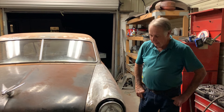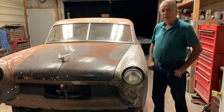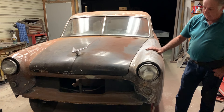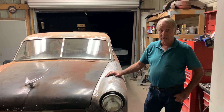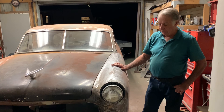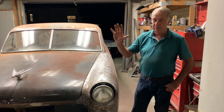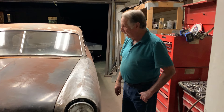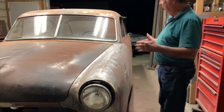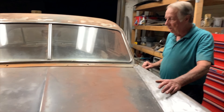Here's my latest project. It's a 1952 Willys AeroCoup. I bought the car from a friend of mine over in Zephyr Hills, and the car is exceptional for a 1952. This thing has maybe a place total of rust as big as your hand on it, but it's a unique car. I haven't seen one in years. When I was a kid they were around, but not anymore.